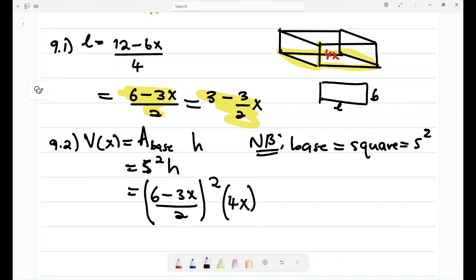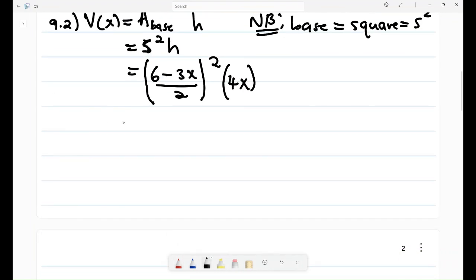Then let's simplify this a little bit. When you square 6, it is 36, minus, since this times this is 6 multiplied by negative 3, which is negative 18, multiplied by 2, it is negative 36x, plus you square the last term, which is 9x squared. Divided by, you also square the denominator, which is 4.